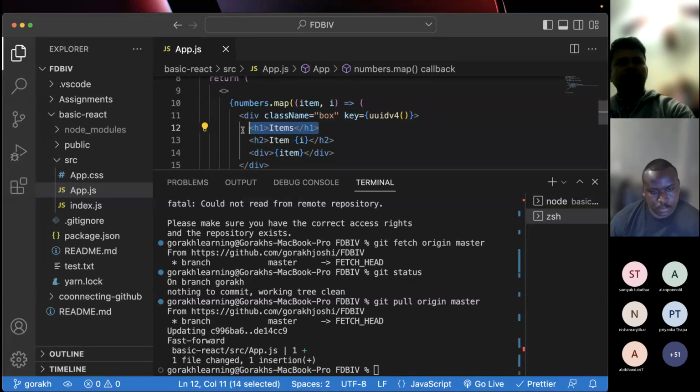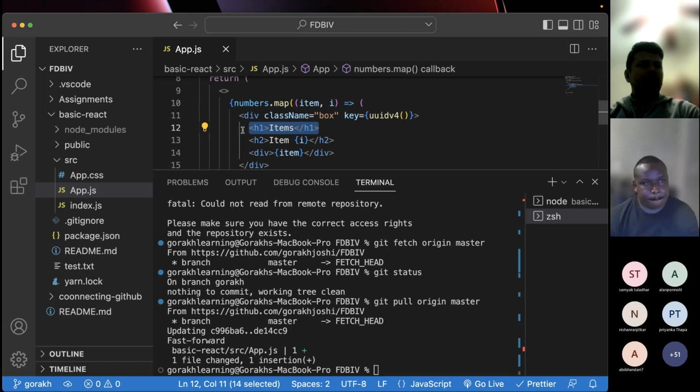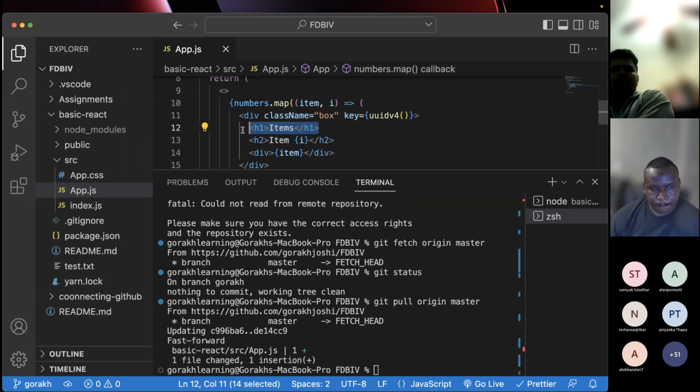Git status will never work for that, Gorak, because git status is only for the local repository. You are trying to get the status of what you have done in your local repository. It's not going to give you the status of the remote repository, where you have not connected directly, right? Yeah, maybe that's why I did git fetch. Because if we do git fetch, then it would be synced with your remote repository. Git fetch will only get the history. You have to do git pull to get all the code changed in the remote repository. Oh, yeah, that may be right.